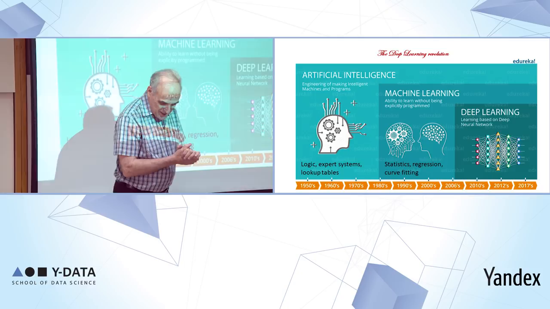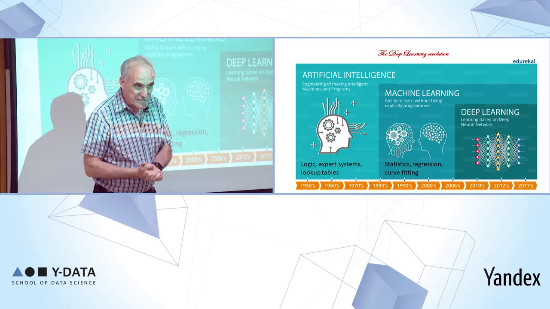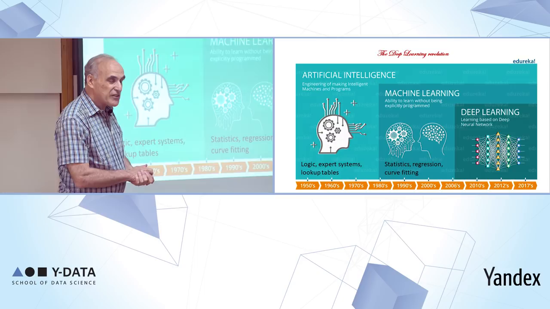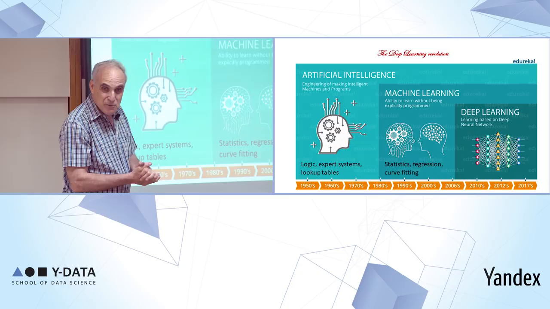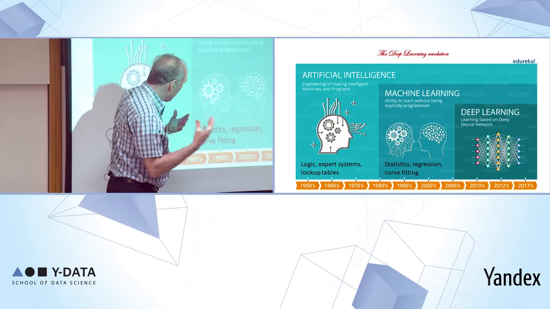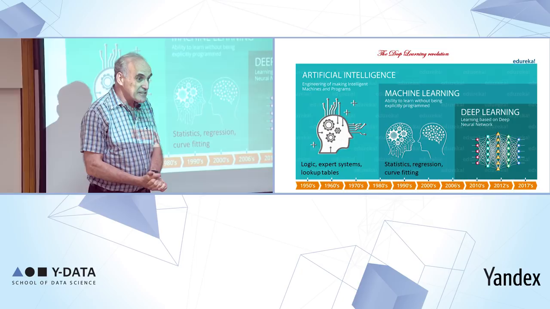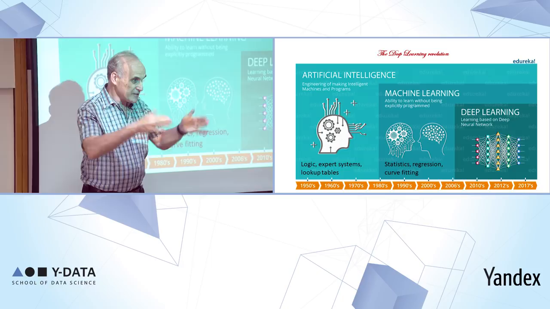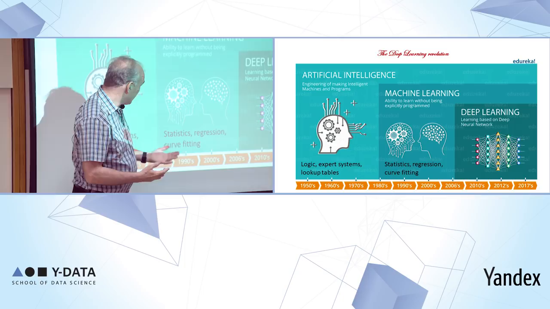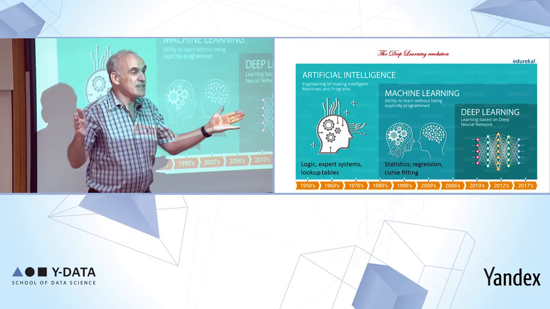As you all know, AI has this very nice three phases. The old AI, which is just logic, expert systems. Essentially rule-based, lookup tables. See this, do this. There's not much more than that there. And of course, it never really worked seriously on anything beyond the very simple rule-based systems that exist, but they're not very clever. And in the 80s, we moved to what we call statistical learning, which is essentially the very deep idea that we want to generalize from a sample to the whole population. And we need to do it by using statistics.